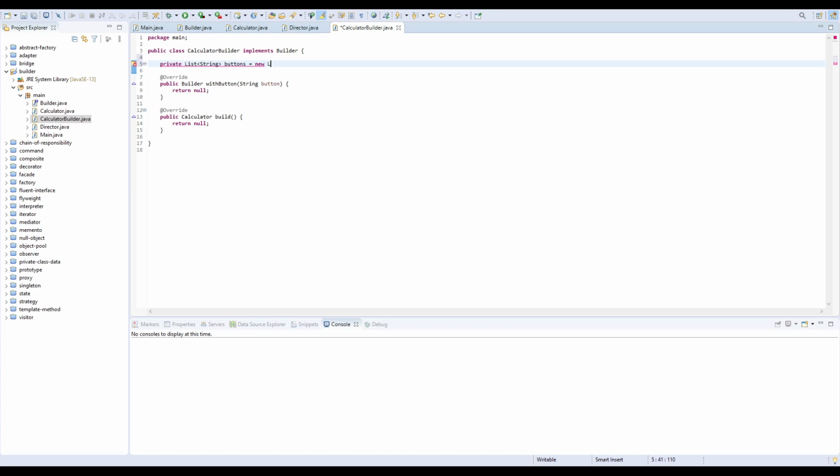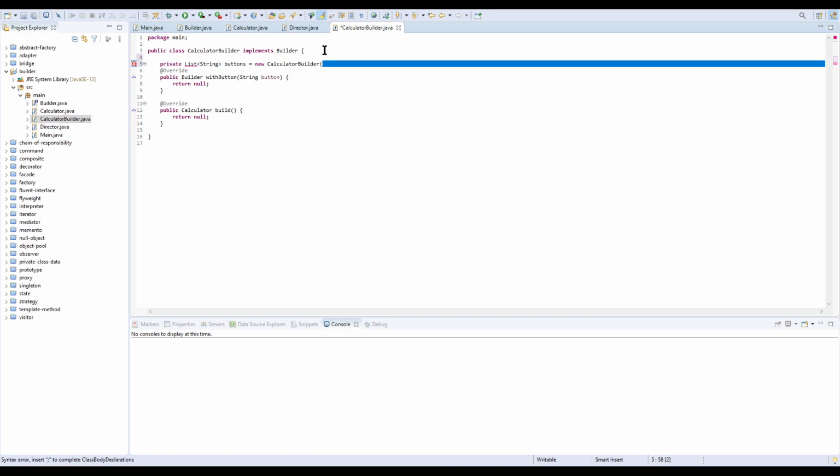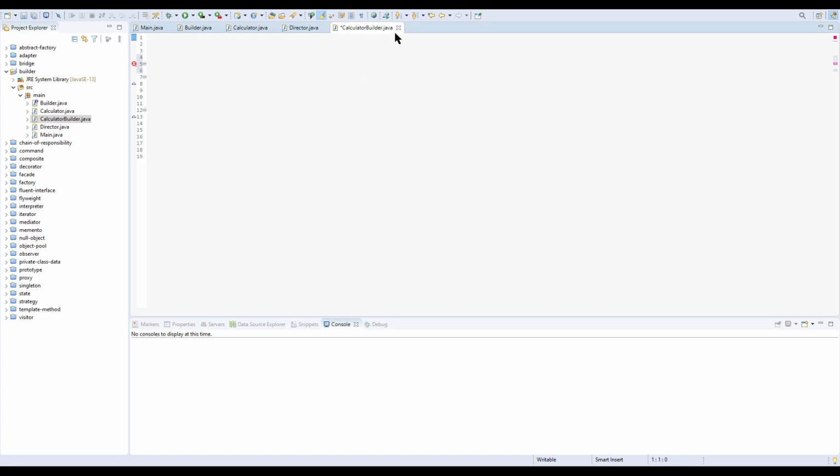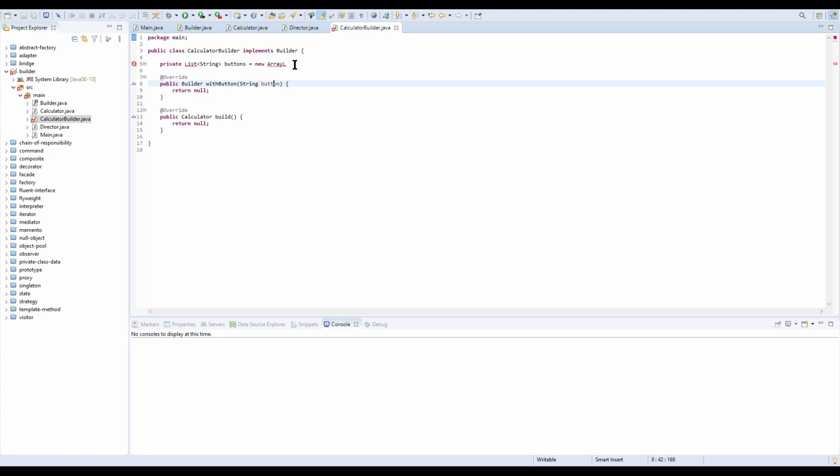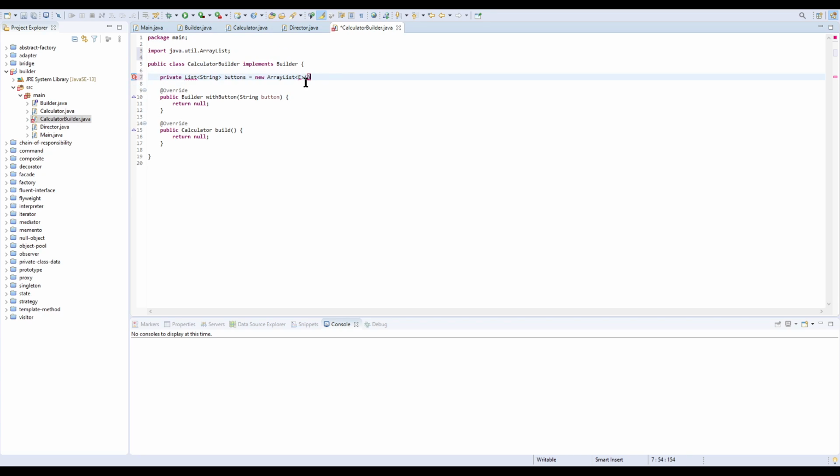We're just going to say equals new array list. No, not array length, array list. Oh, jeez. No, Java is broken now. Sure, save that. Okay, I don't know what happened there. Eclipse likes to break every once in a while.